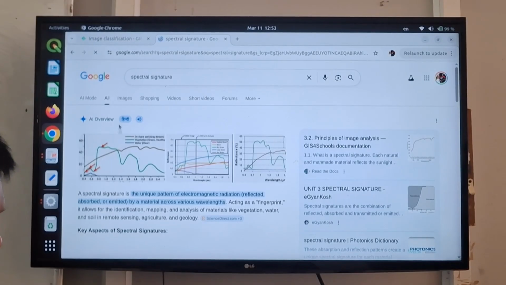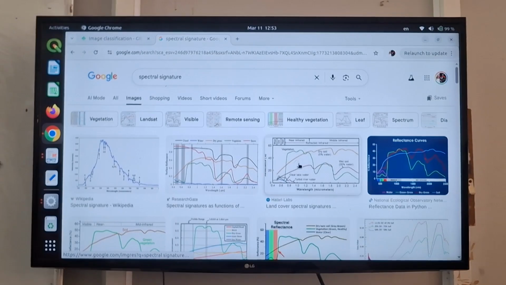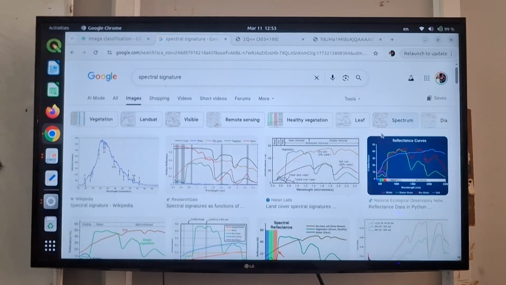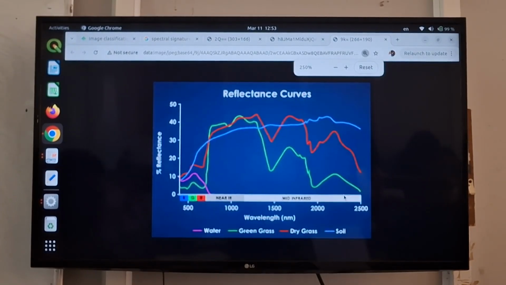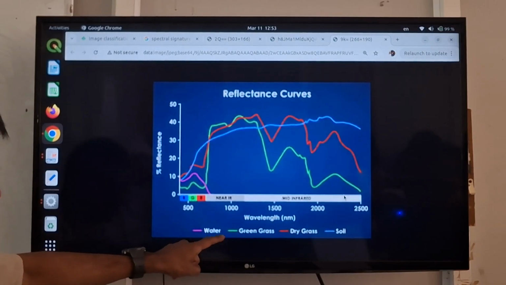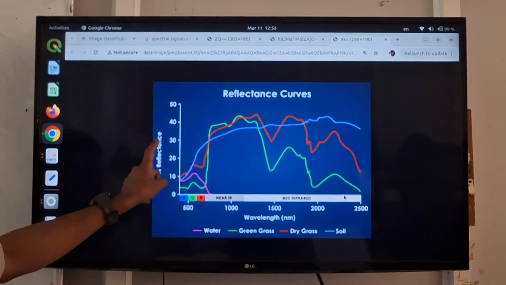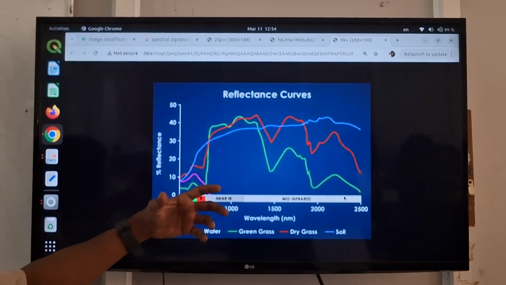Look at this. If you see, for example, green grass reflects so much percentage reflectance in these wavelengths of electromagnetic sunlight.